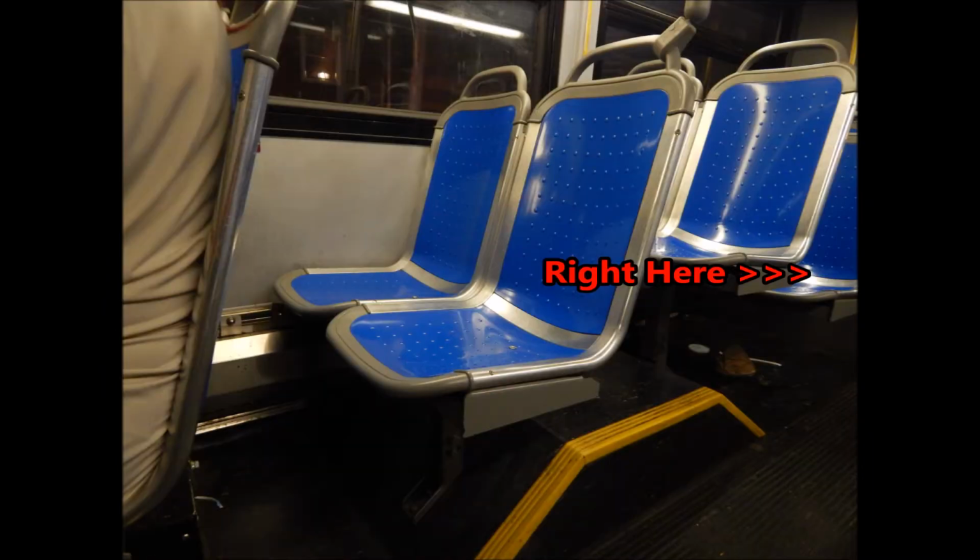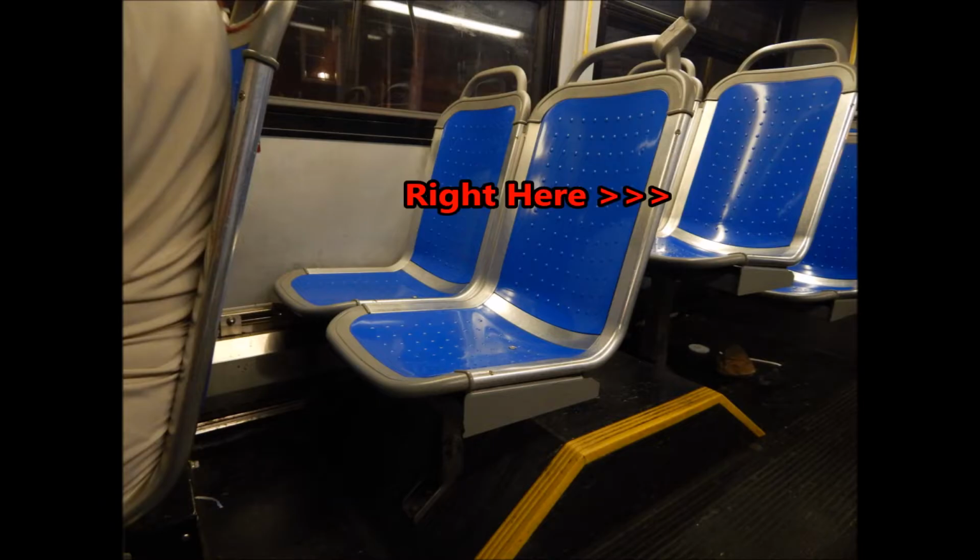Now we have its seating arrangement, which is fine in the front, but the back really needs to be fixed. Because you see, there's this one seat which is really low, and then there's the other seat that's really high in front of that seat, and it's hard to explain, but it's really uncomfortable and you don't want to sit there at all. I would say stay as far away from that seat as possible. You know what? No, I would say stay far away from these buses in general.